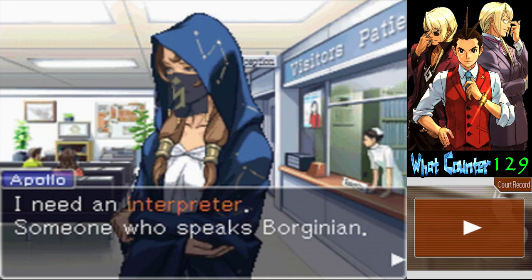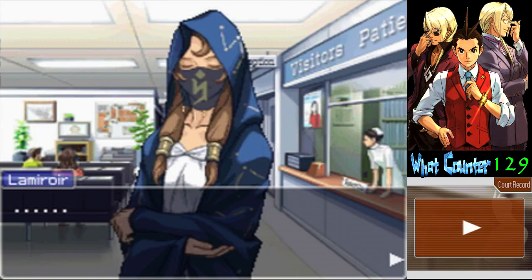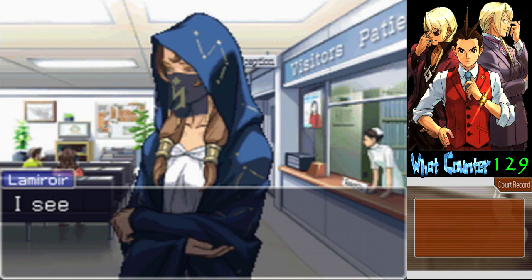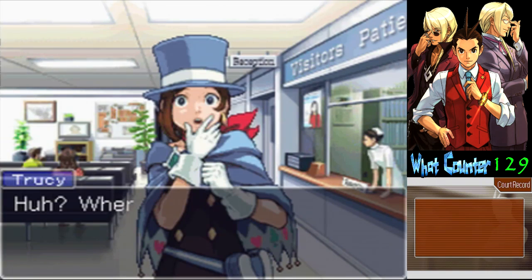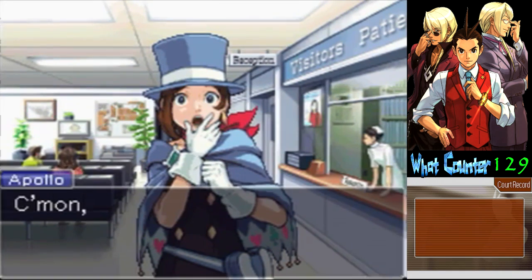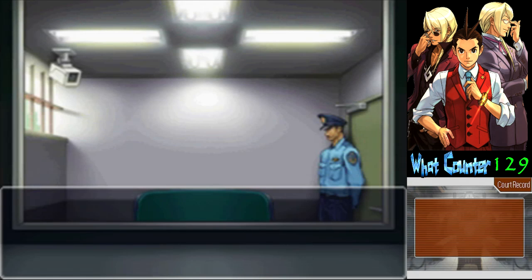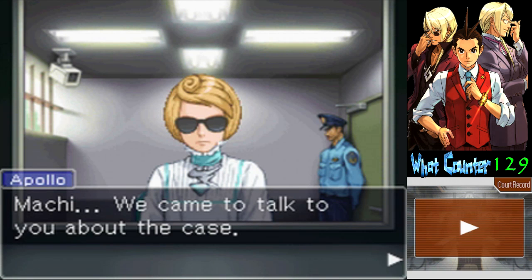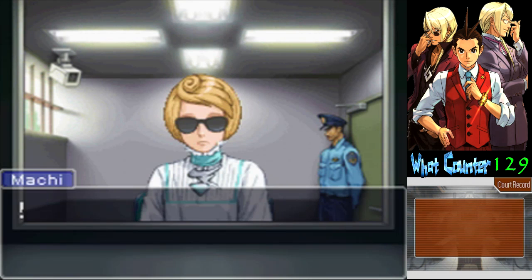You need an interpreter, someone who speaks Borginian. Well, would you come with us if you're well enough? I see. Yes, of course. I shall accompany you. More party members! Where are we going? Come on, Trucy, we're about to get to the bottom of this. Oh, it didn't even ask. It's just going to take me straight there. Okay, Maki, we got you this time.